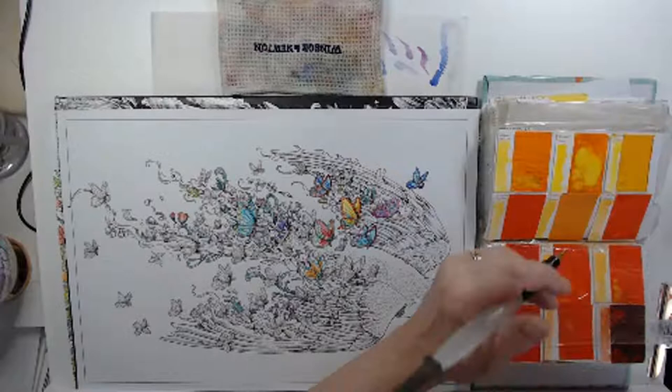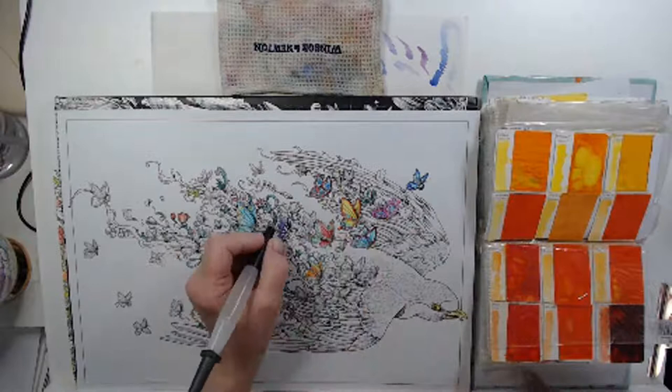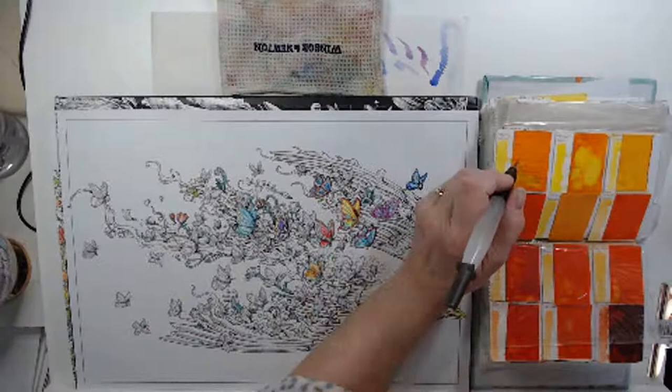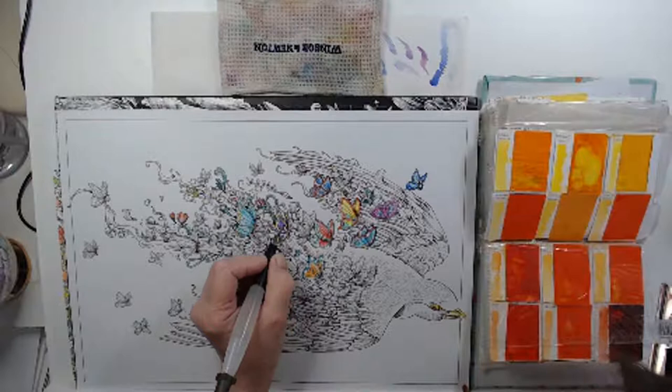And we'll have daffodil yellow to go around the outside. Because I've managed to keep the circles white, I think I'll leave them white. If it had gone over them, I probably would have coloured them in. But at the moment, I kind of like some of the little white areas. So I may leave those for a minute.